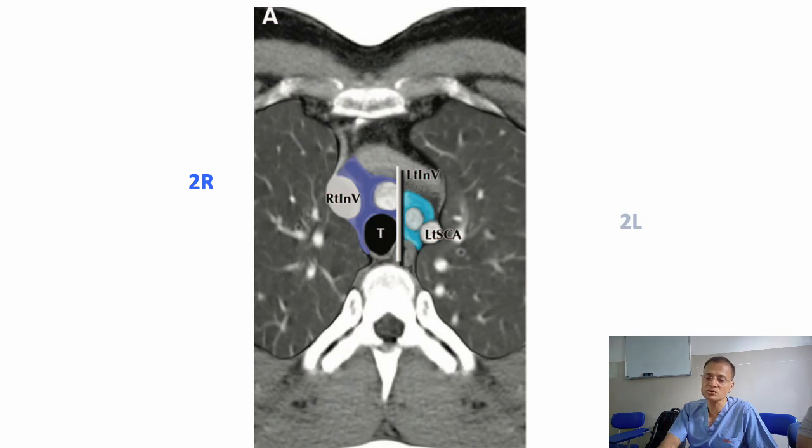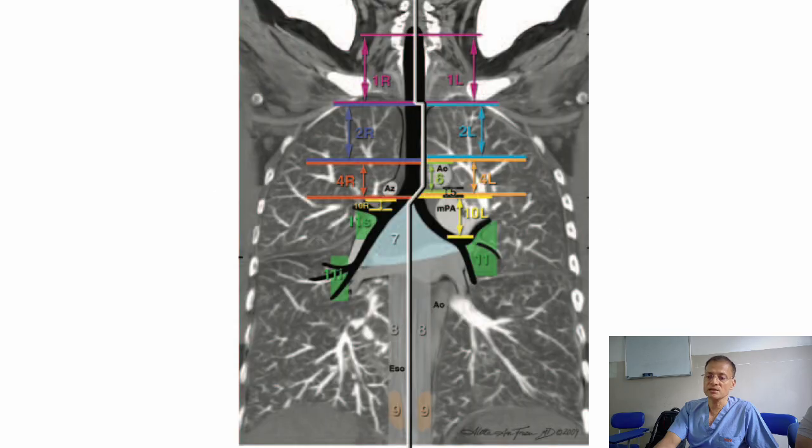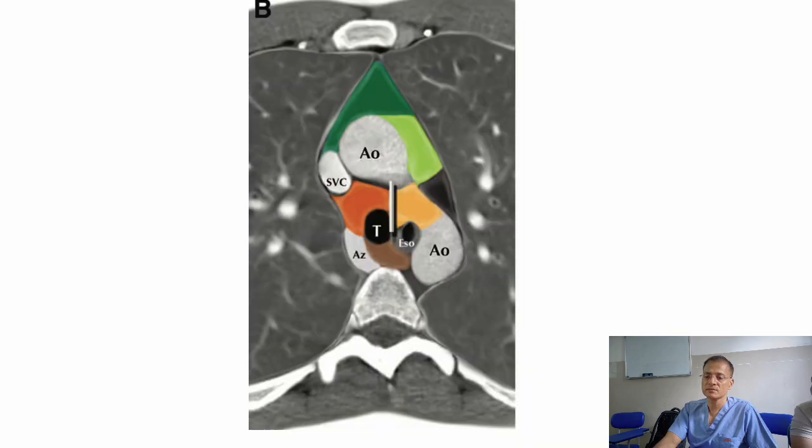This is the trachea; the 2R should be up to the left side border of the trachea. 2L will be from that side, the other side is the 2L, right? So here also again in the CT scan, coronal image, as I said before, this is the 1R, 1L. This much will be the 2R, this much will be the 4R, this will be the 10L.